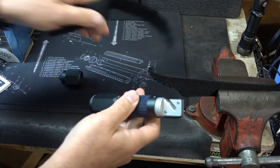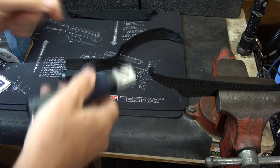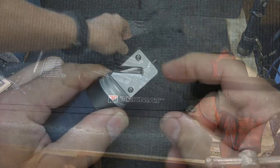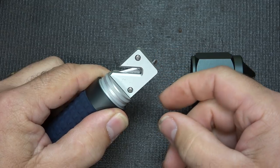There we go. Cuts really well. You just get that cut and it pulls it. And guys, I'm telling you, this will be harder to cut than a seatbelt. And then we have a tungsten tip glass breaker on the end.